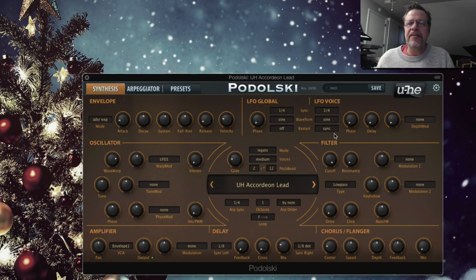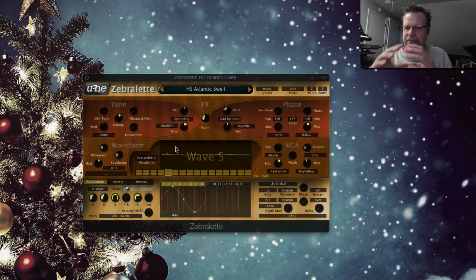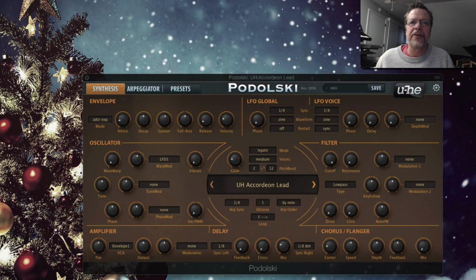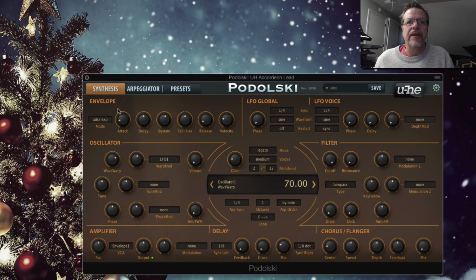But the unique thing here is this is one of the early oscillator attempts to do crossfading. He calls it wave warp. You'll also see this in the free Zebralet plugin, which is like a small percentage pulled out from Zebra. It also has a wave warp, which can be modulated and get more complex. It can now do multiple steps, instead of, I believe with Podolsky, only 3 shapes that it's going between.